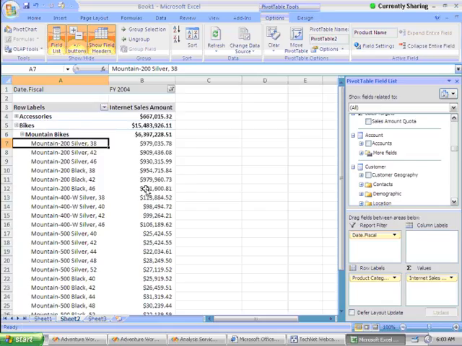I really want some kind of more sophisticated filtering. I'd like to be able to do more than just pick colors, for example. I'd like to be able to say, filter down to all mountain bikes that are silver in color, or maybe mountain bikes that sold really well in the last year, that sort of thing.